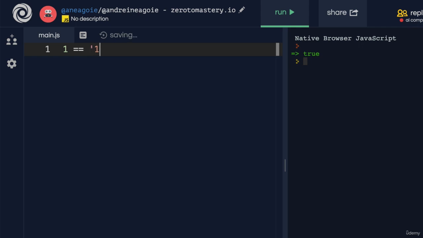If we go back and do a string here, and I do 3 equals, and I run, I get false. Because 3 equals in JavaScript means compare two values, but don't try to coerce the values. Be explicit with your comparison and do exactly what I tell you.